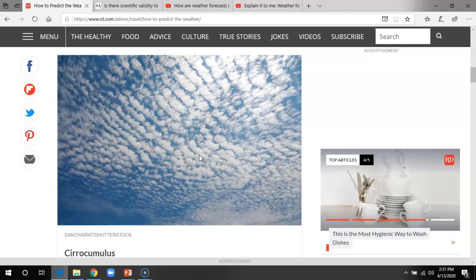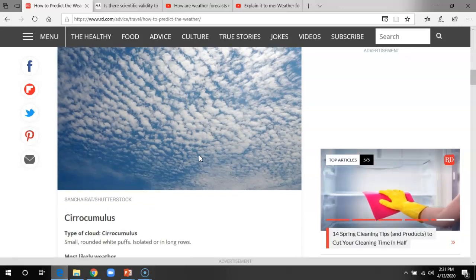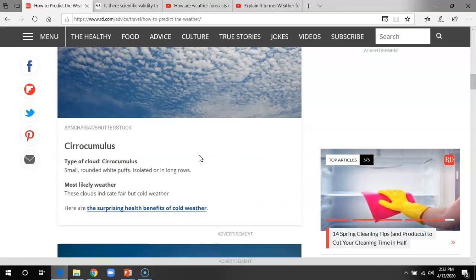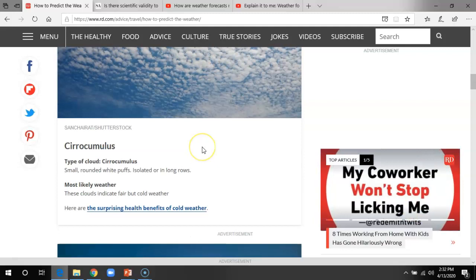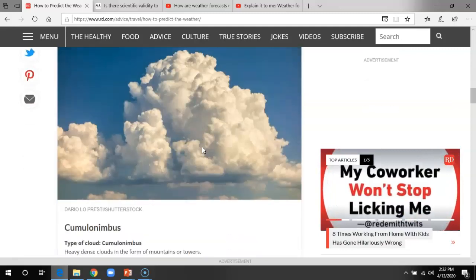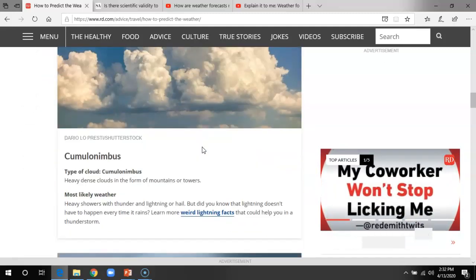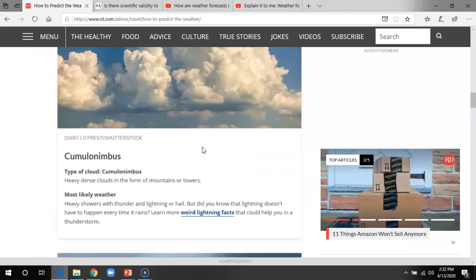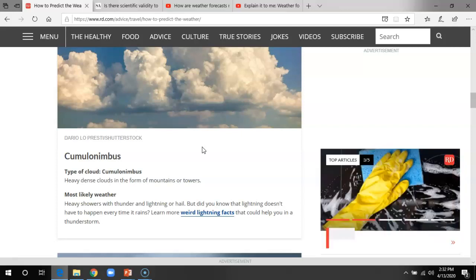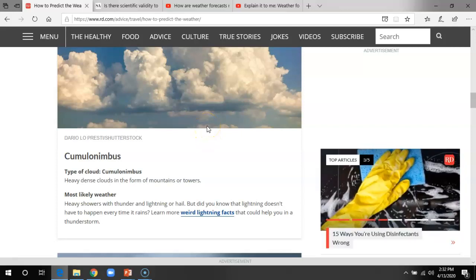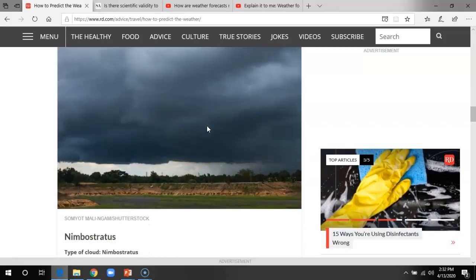These clouds also you should be able to recognize, cirrocumulus clouds. Those are fair weather, but cold usually, high-level ice crystals. These clouds you certainly know, cumulonimbus clouds, and you know what weather they bring. So heavy rain, thunder, lightning, hail, tornadoes. So if you see the cumulonimbus clouds approaching, you know what the weather's going to be like.